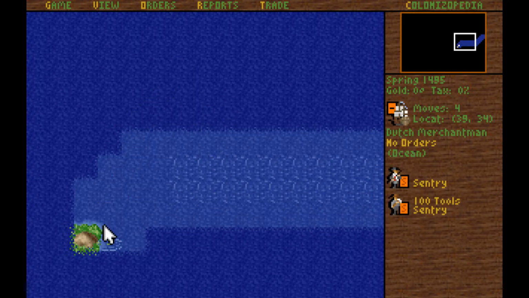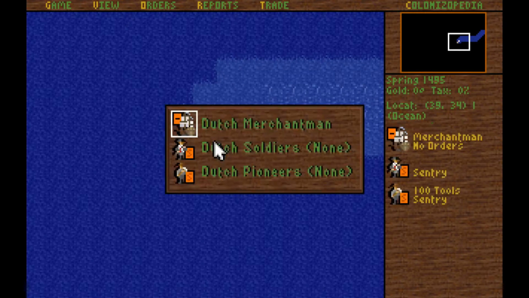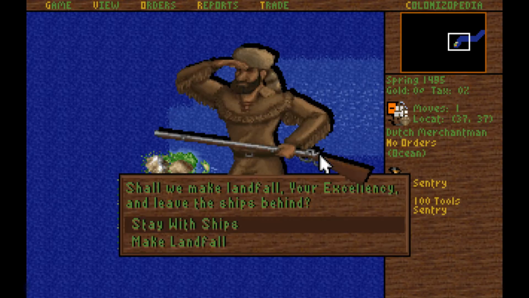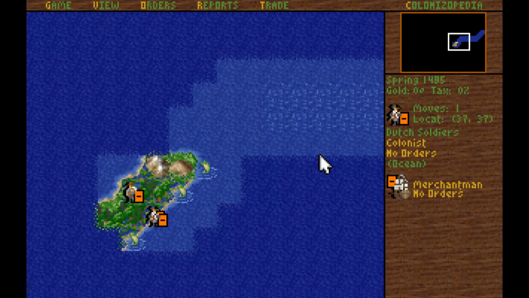Alright, so let's just follow along here. We've come to some hills, which is pretty nice, as well as some fish, but let's try moving a little bit further in. I'm liking what I'm seeing here quite a bit. More fish. So let's just make landfall here. There's my pioneer dropping off.